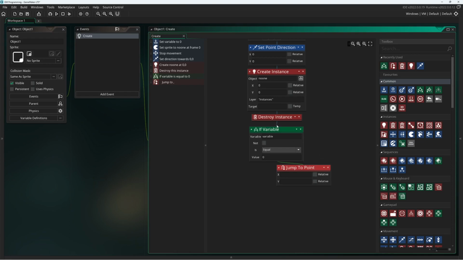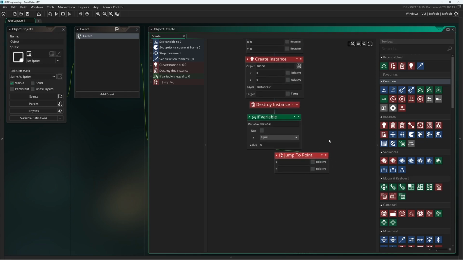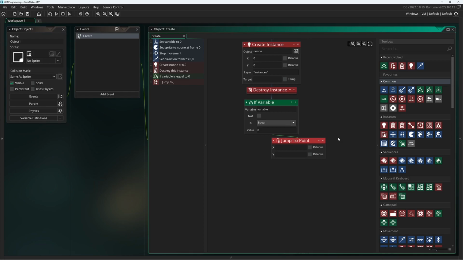Not only is the color of the line different from blue to green, it is now also on the right side of this code block. And that's because when asking a question, you can have a yes or a no answer. If it's yes, it will execute the code on the right, and when it's done with that, it will then continue on. So if I drag another assign variable statement here, I can either put it under this one, so this code will only run if this if variable runs, or I can drag it and I can put it underneath here, which then shows through this blue line that this code will continue running no matter the answer to this question.